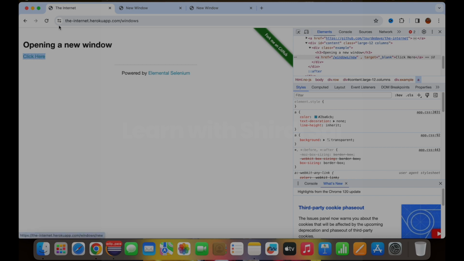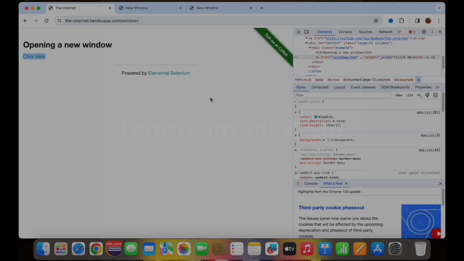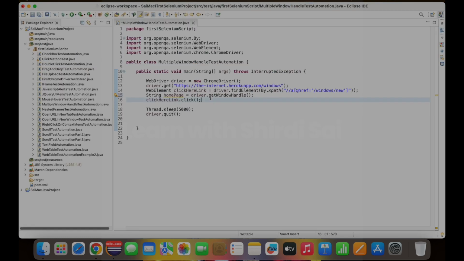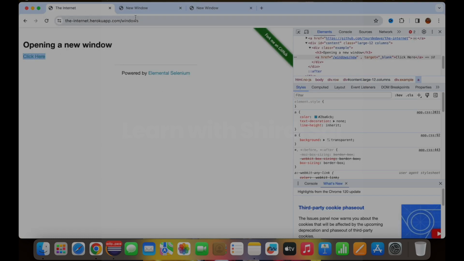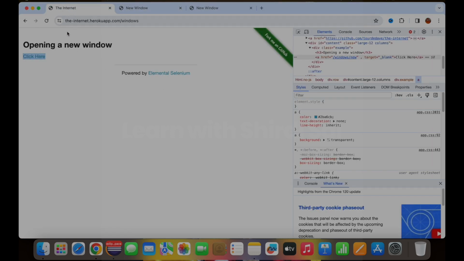So before we click, we need to get this particular ID. After that we are clicking, so it will open a new window. Now we are having two tabs in that particular window. Even if that is a tab or window, that doesn't matter. Using this we can get the ID for both tab and window. Even here totally we are having three. So if I give get window handle, it will take the first particular tab's ID or reference.